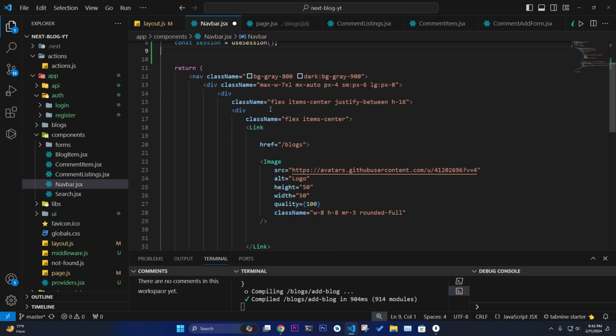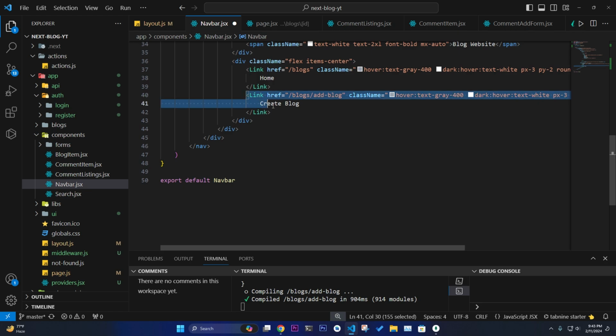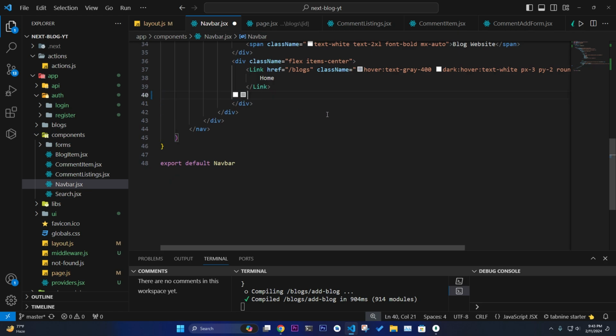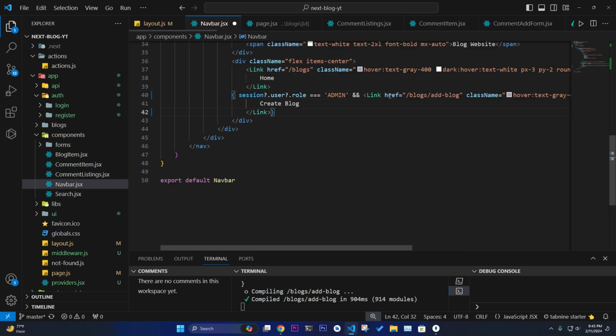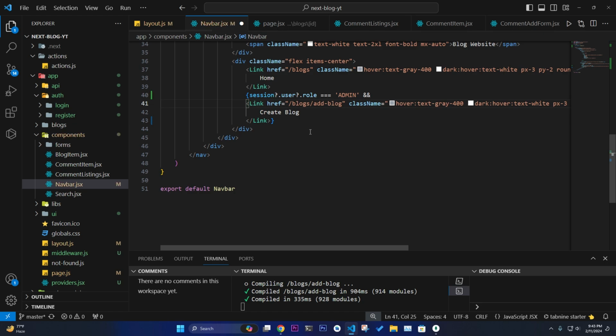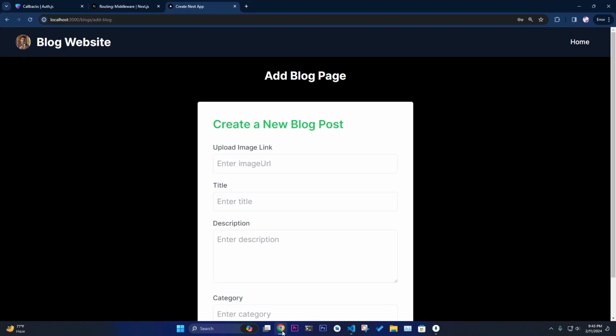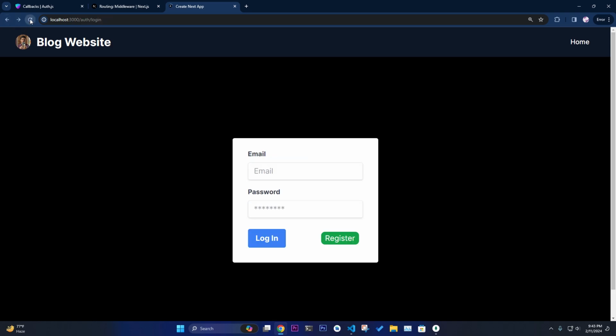To check if the user is admin, I cut this out and conditionally check it: if session.user.role is equal to admin, then you can see this link, otherwise you can't. As you can see, I can't see the link.